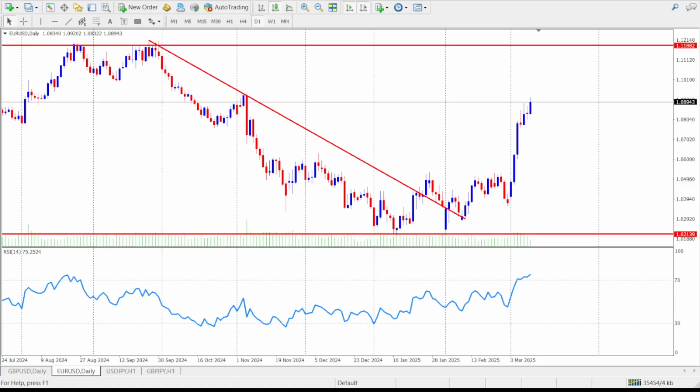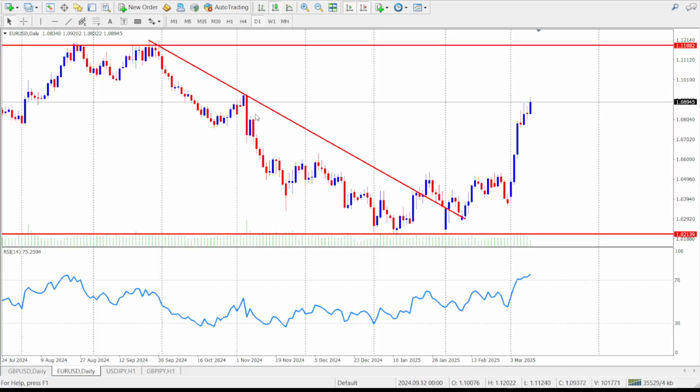Secondly, your trade size and risk management is important. When trading based on correlation breakdowns, it is crucial to manage your risk carefully. A breakdown doesn't always guarantee a strong move in the direction you expect. So use smaller position sizes, set tight stop losses, and ensure you're comfortable with the potential volatility.